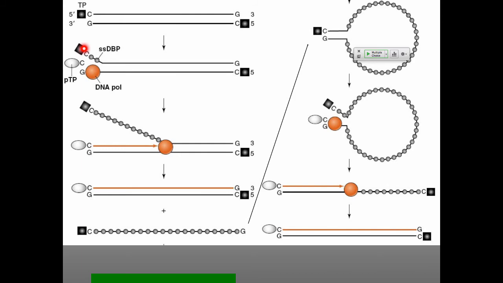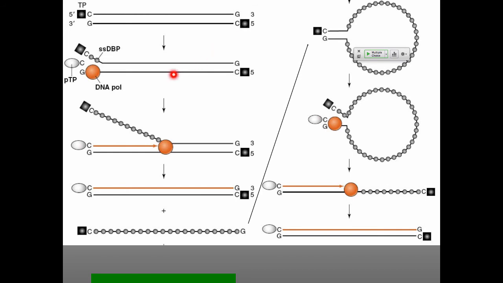As soon as you have that little bit of single-stranded DNA, when you have the very high affinity single-stranded DNA binding protein from the virus, what that does is it starts to pull the two strands apart, because as soon as that single-stranded DNA is there, the single-stranded DNA binding protein binds to it. A little bit more breathing happens, another single-stranded DNA binding protein will bind to that. This single-stranded DNA binding protein is also highly cooperative, so once you have binding of one, you'll get binding of a lot more. What that does is it starts to pull the two strands apart.